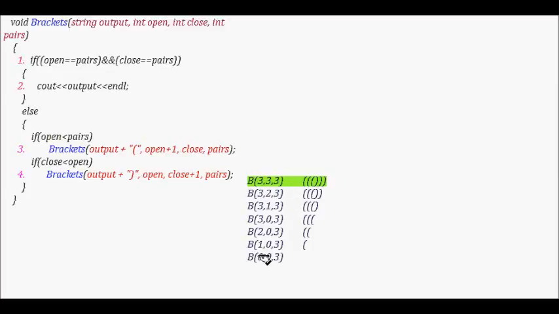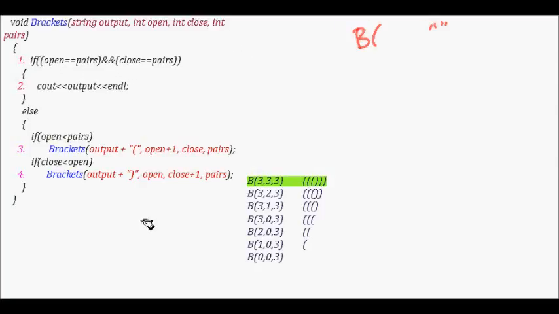Initially I start with B. I have not included the string here, and these are the open, close, and pair. So the first argument is open, then close, then pair. Initially I call with B 0 0 3 and the output is an empty string. Then it comes here and checks whether open is equal to pair.